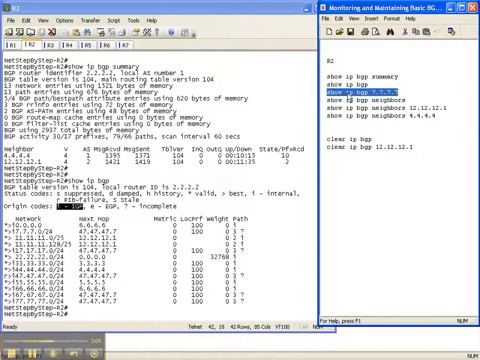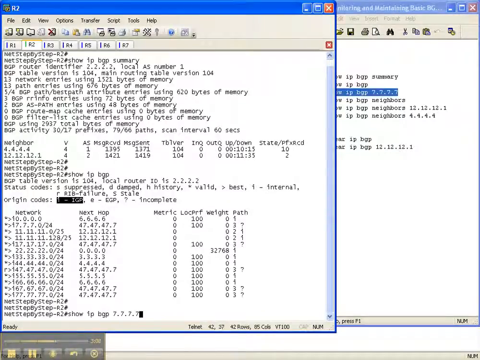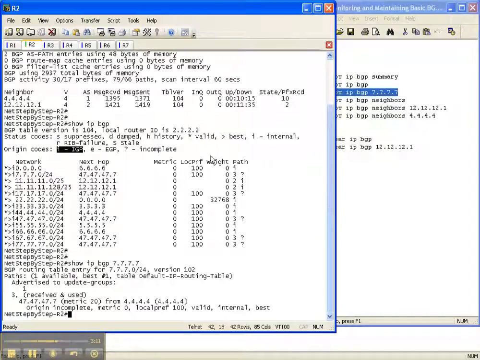So let's do a show IP BGP and a particular prefix. So not just generically, but a specific prefix. I took this prefix right here and did a show IP BGP on it, and it gives a little bit more detail about the prefix. We see that we learned it from our route reflector, router 4, and the final destination is router 7. So we know it came from router 7 through router 4 to router 2. We learned about it as internal, which means that we learned it via IBGP. This is the best path that we have for it, and there are other things in here like metric, but really what you look for with a show IP BGP with the prefix specified is your next hop and who ultimately originated it.